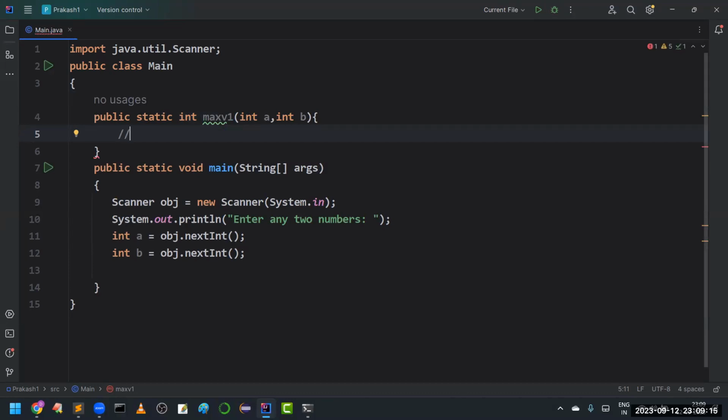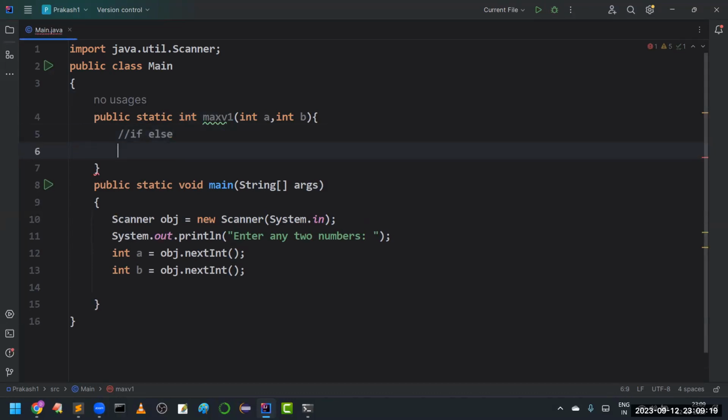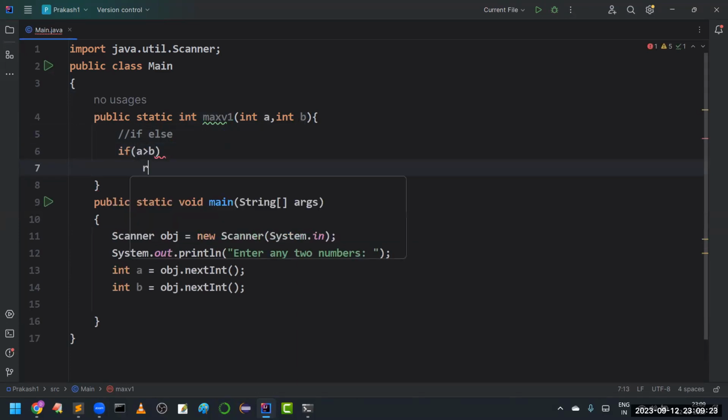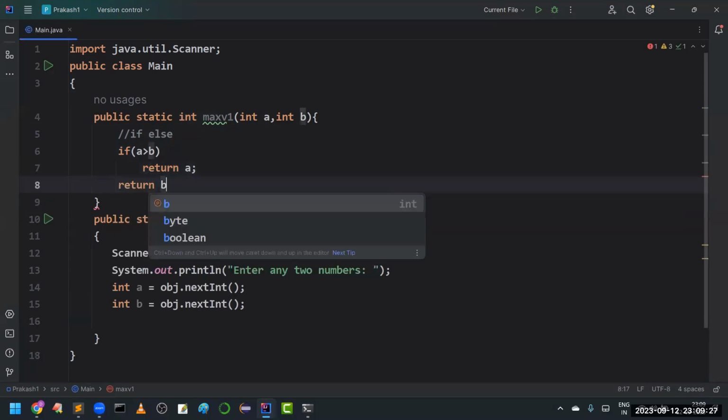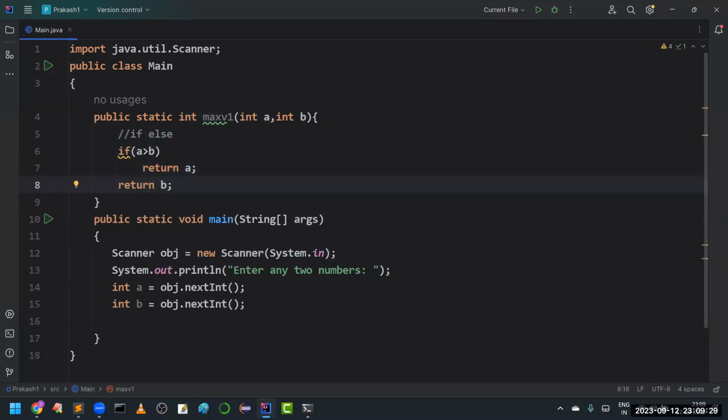In this example, I am going to use the if-else concept. If a is greater than b, I will return a. Otherwise, I will return b. Even else is not required. If this condition is true, I return a; otherwise, I return b.